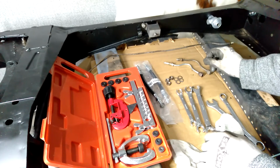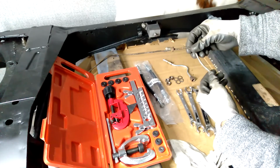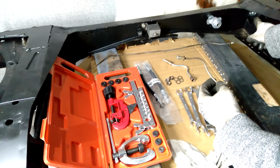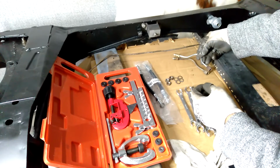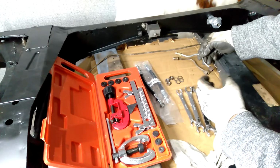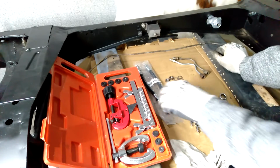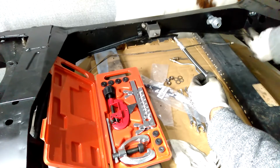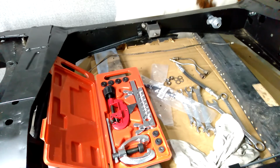Okay, so I've already made a little bit of a start on the cable. So this is one of the old brake pipes that leads from the valve here to the right hand side of the car over here. And then I've just made another copy of that one there. It's a similar shape, but of course it's slightly different, but it will serve the purpose. The other thing as well, I've got two new brake hoses, so they attach from underneath here and then work their way all the way to the top of the radius arm. So I'll show you that point.